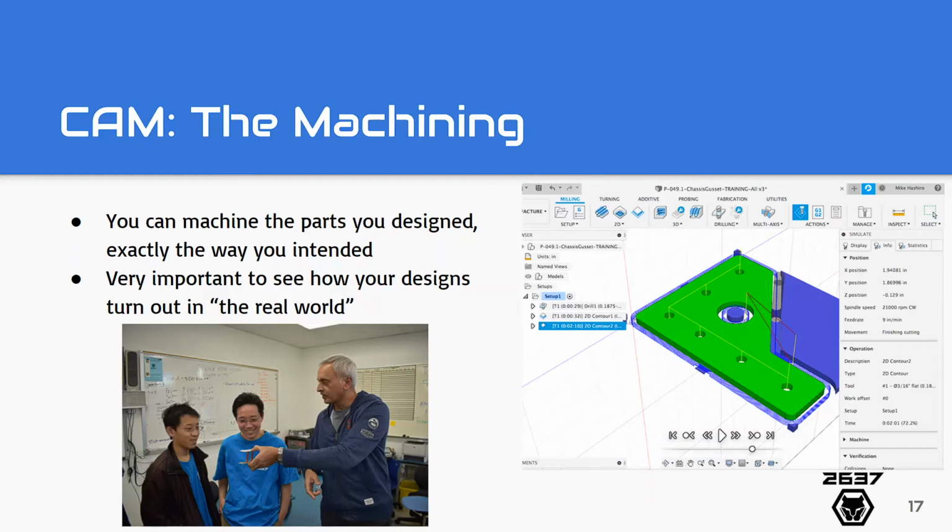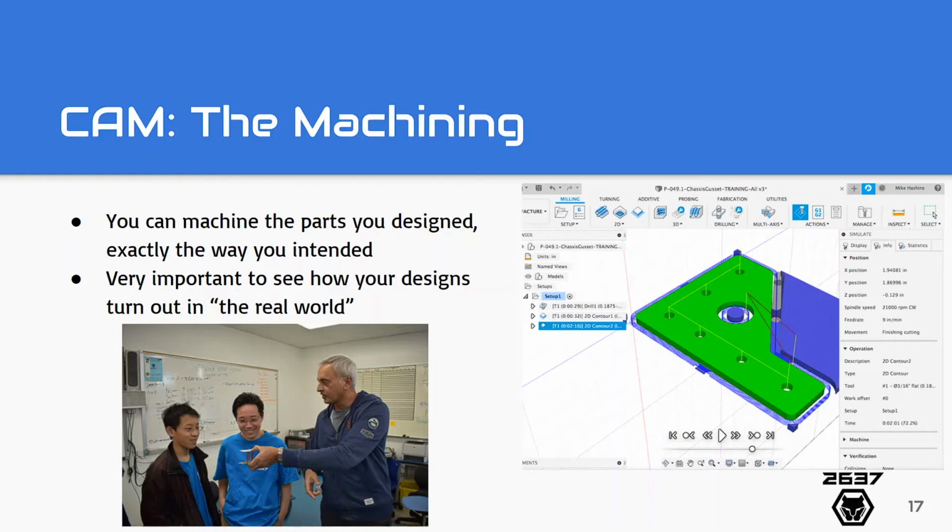I think it's really important, even as engineers who might be making the CAD, to see how your designs turn out in the real world. In that picture, that's me and Kai, your presenters, when we were freshmen, and that's one of our robotics mentors and a former NASA engineer. We saw how our designs turned out, and you can see we're very happy.